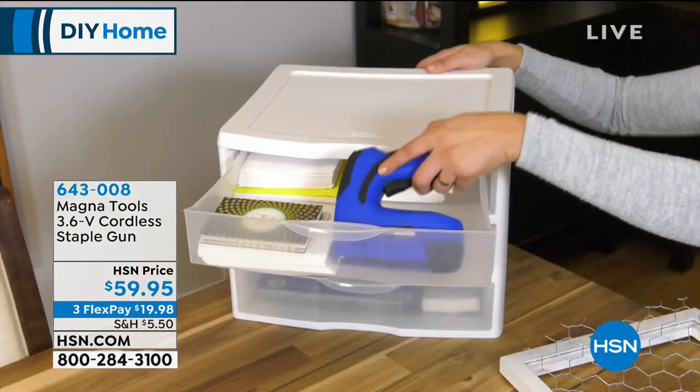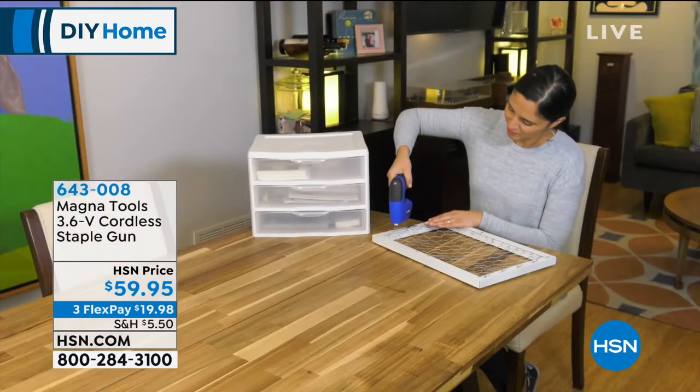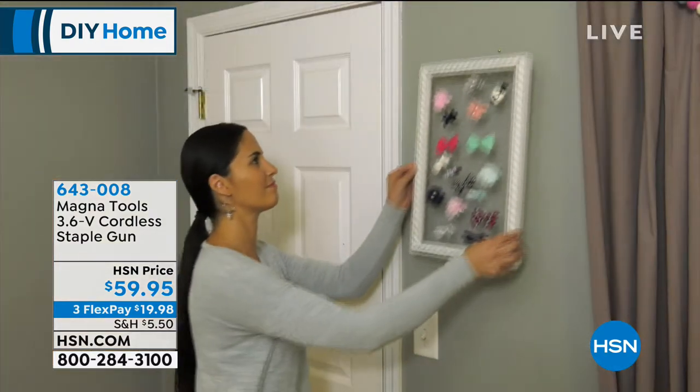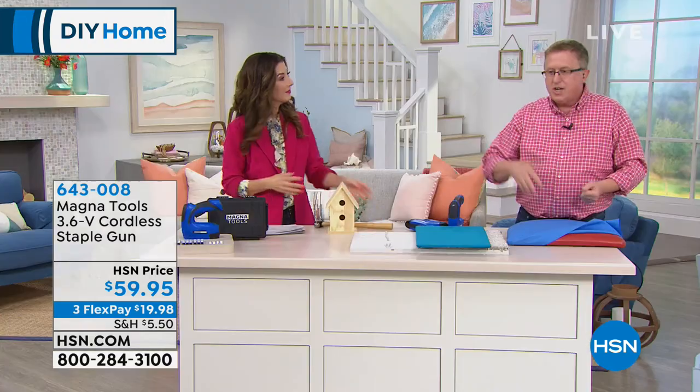There are so many applications that people have used staple guns for over the years. I love that for making a little bird cage or a little decorative piece. Again, great for using a staple gun. But in the past, you'd have to get the old-fashioned one, or you'd get one out and you'd need an extension cord.